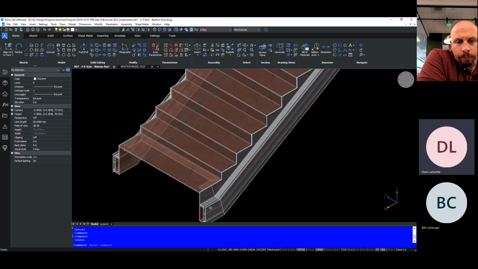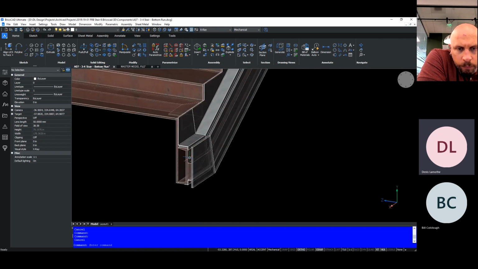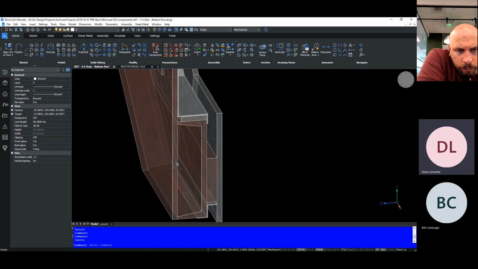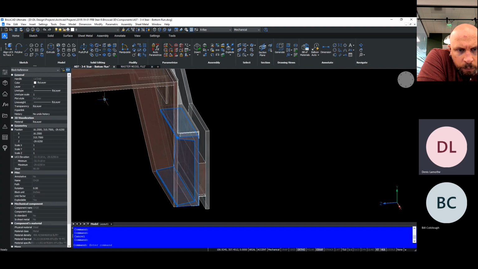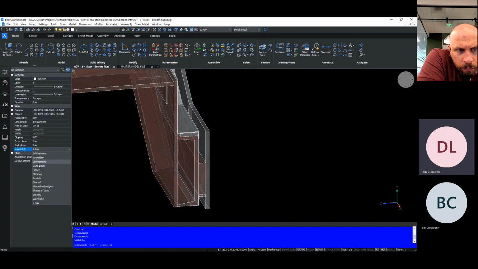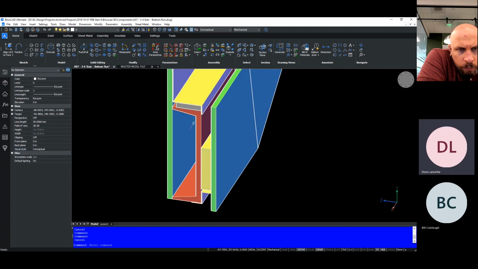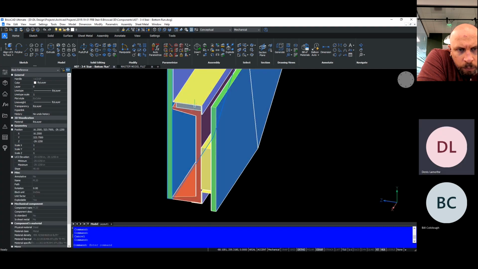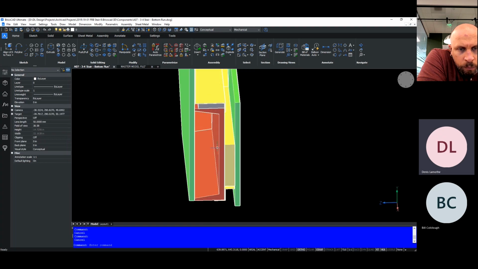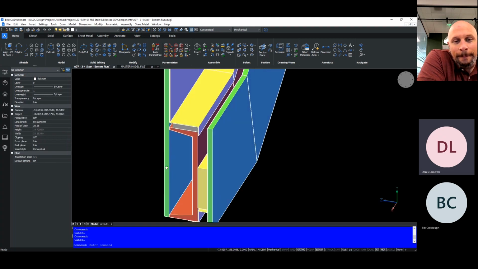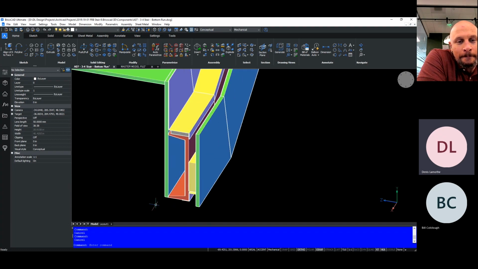This would be an example of a built-up stringer. The whole component is basically one large plate. Let me change this back to conceptual here. So we have a large plate, I believe 1/2 inch thick, with a channel welded against it.